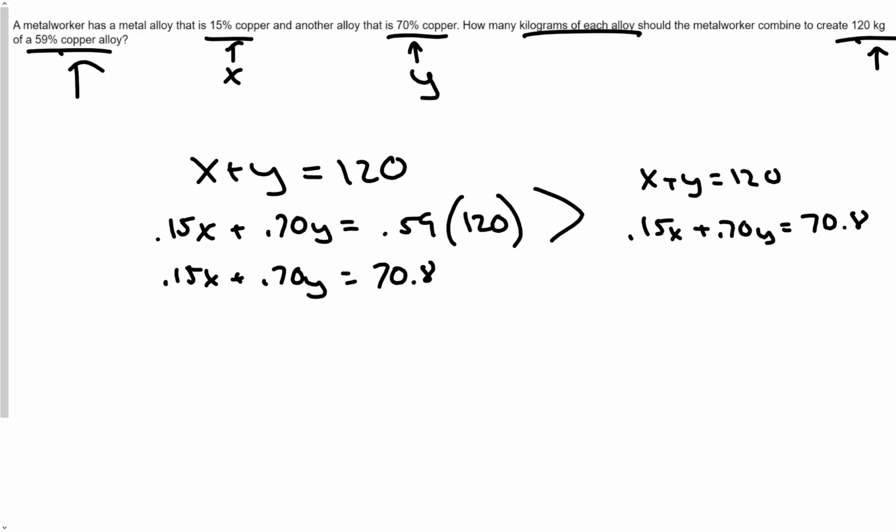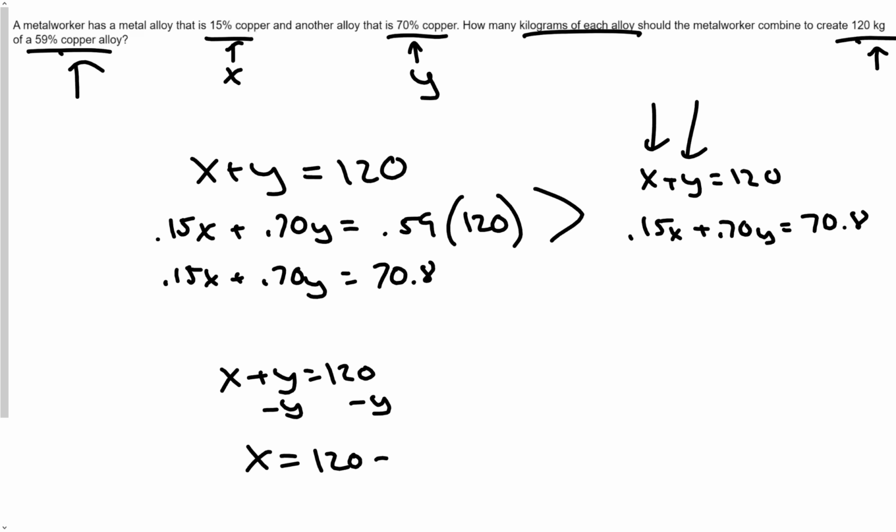Okay, so working with decimals is a little bit harder, but luckily both of these variables are by itself. So I can just take this equation and subtract y from both sides. So that means that x is 120 minus y. I can't solve either one of these equations because they have more than one variable. But what I can do now is take this and substitute it in there. I can't put it back into the original equation. That would just give me 120 is equal to 120, right? It doesn't really help me at all.